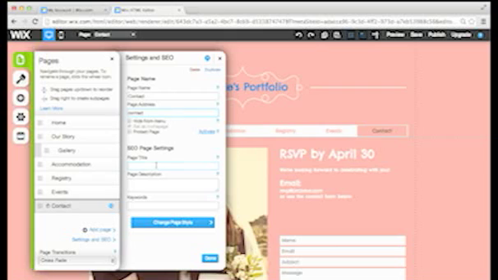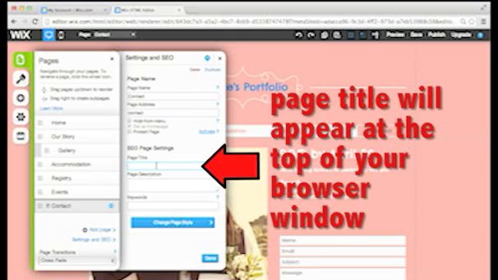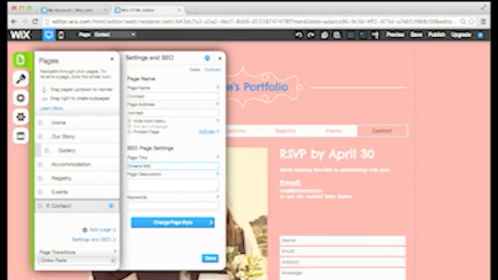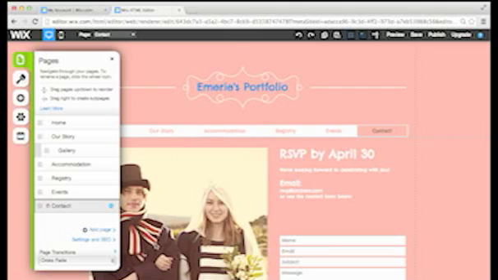And then also you can see that I can title the page. A page title is what appears in the actual browser tab or browser window. For example, this page title is Wix HTML editor. You probably want to make this some version of your name. So this is short enough that it could appear in a browser heading, but also descriptive of what the page is. So I've just done my name dash contact, but you could do any version that is simple and consistent from page to page.